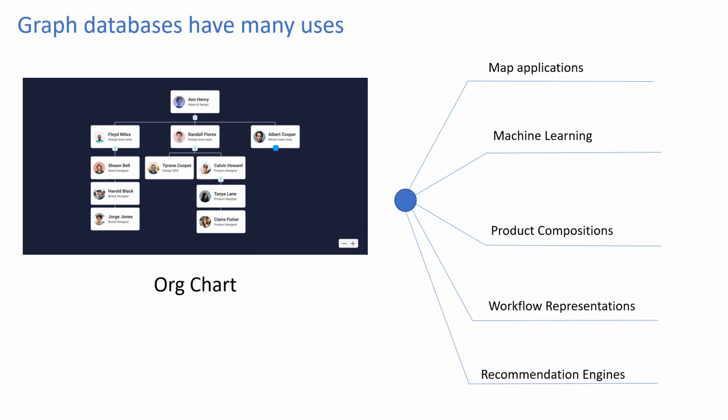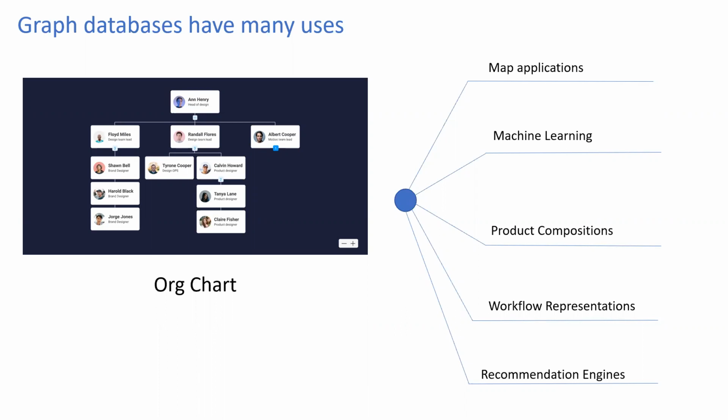Now, one of the other ones that was kind of cool to me, that I was talking to one of our product group about, was product compositions. So take an industrial machine. It has a lot of parts, a lot of moving parts. You can represent those moving parts in a graph, and you can associate diagnostic information with the edges. This would allow a machine to watch the graph and do predictive failure analysis. That part's going to fail. I need to order that new part. So there's a lot of different things you can do with that.